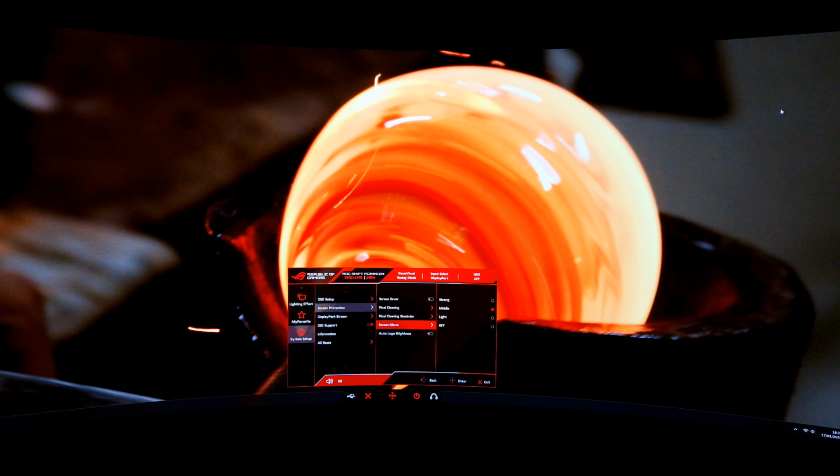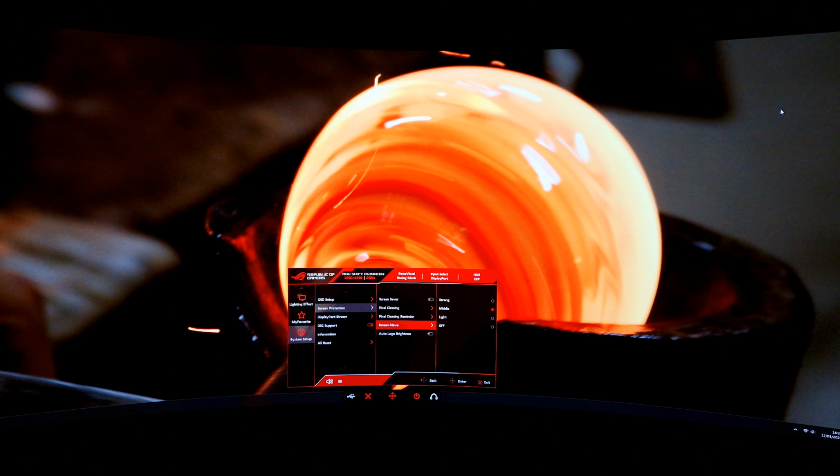There's a screen move feature. As you can see, I just left it at middle, which I believe is the default setting. I didn't find it annoying. It just occasionally nudges the image into the active area, so it's got an active area of pixels around the image, which the screen can move into. It just moves in each direction every now and then. And that just means that some of the pixels are displaying different content.